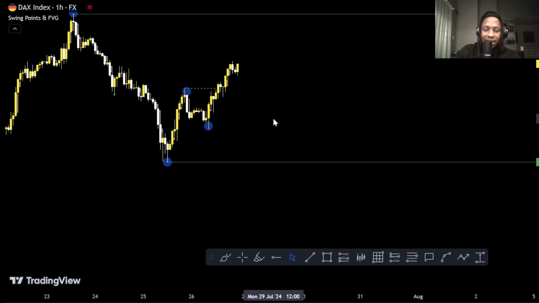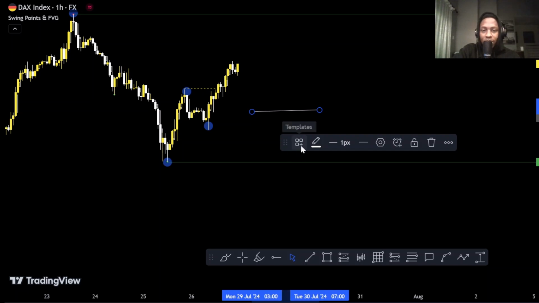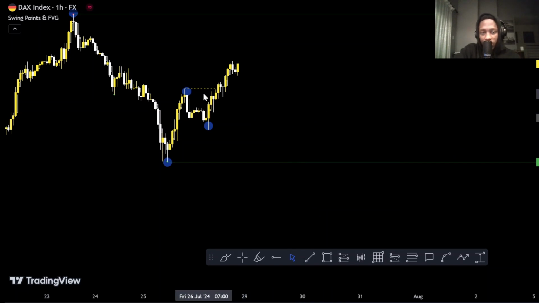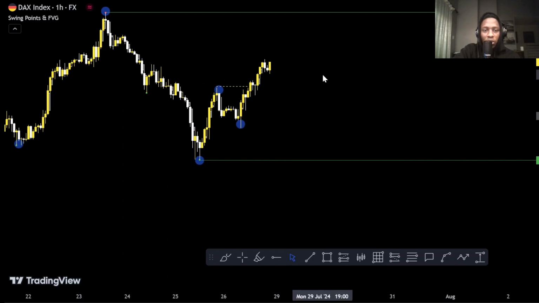So now you can delete this, and every single time you take this trend line and draw it over here, it's going to show this little tool. You click this thing and highlight it, and it's just going to show that break of structure. Can you see? So even if you draw the trend line and it looks like this, you come in over here, select break of structure 2, then boom, clean cut finish. It just highlights it like that and makes things so much easier. Now that's for the trend line.